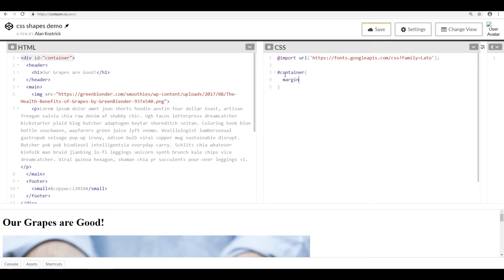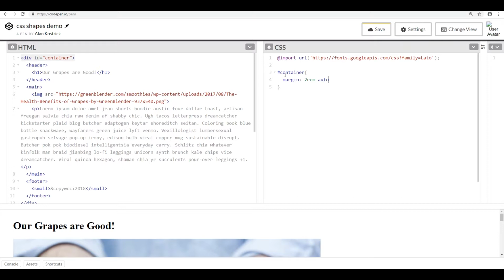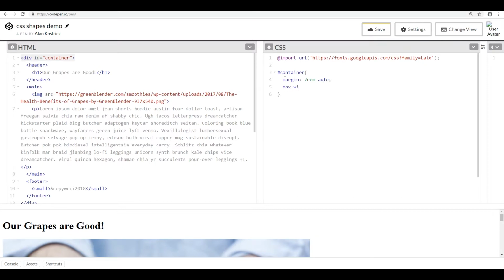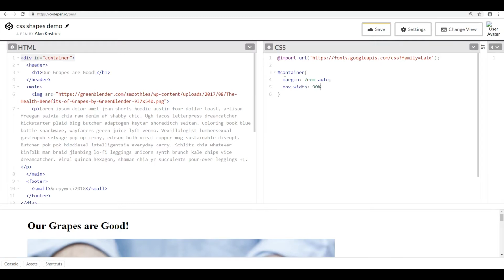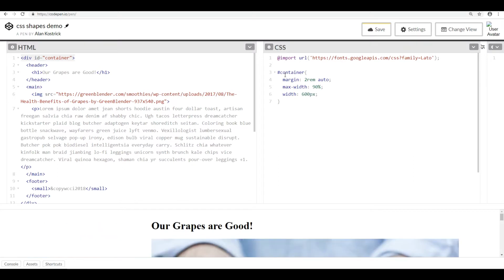Onto our container. This is a little bit of review from the other videos that we have, and we're basically going to repeat a few things here. And we just want to make this render on our screen, and we're going to put it in the middle. So we'll center this. We're going to make it a little bit of a smaller window, so we'll do a 600 pixel width on that.